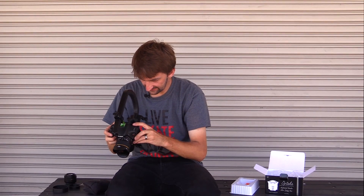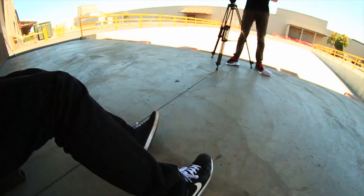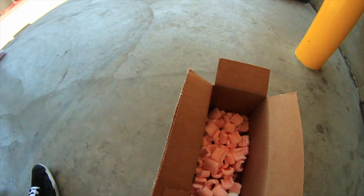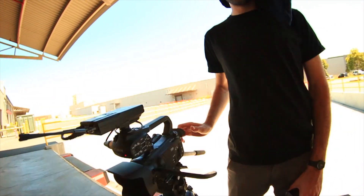Let me fix the settings here on the camera so you guys can actually see something. You can see how close up I can get on my shoes and just the difference of how it looks. You can get right in there — this is great for getting right into the shot and showing exactly what's occurring.